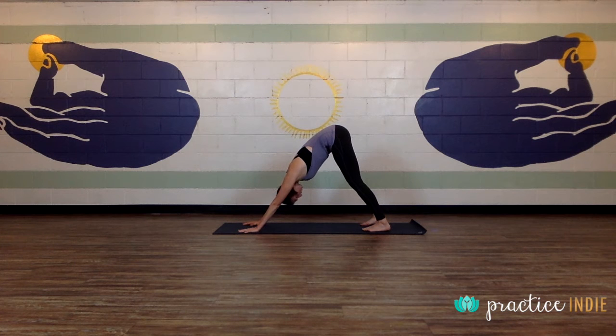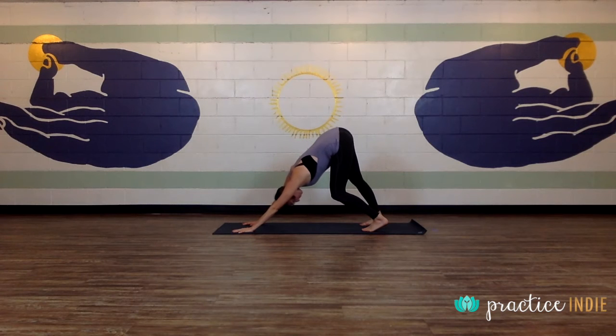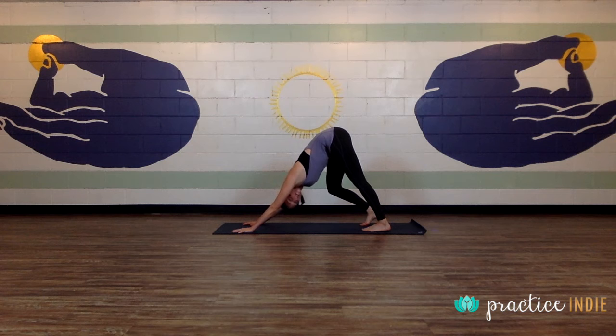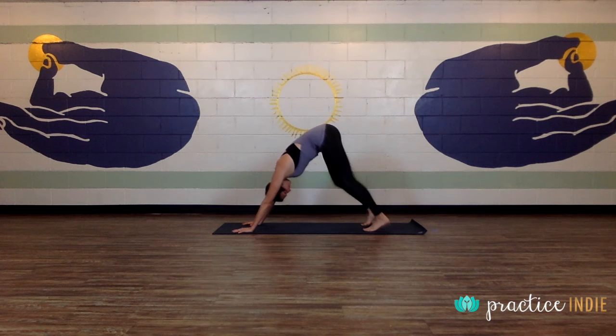So as this is our first downward facing dog, you may start to feel this in the backs of your legs. And what you can do is start to bend one knee and then straighten it and bend the other leg. And we call this walking the dog. So maybe you walk your dog rather slowly, or maybe your dog is really moving and you start to walk those feet a little faster.